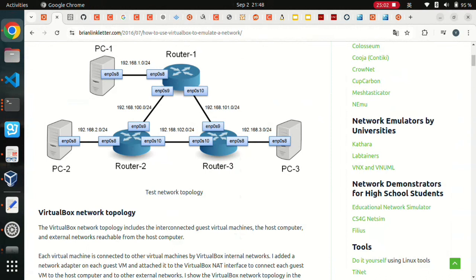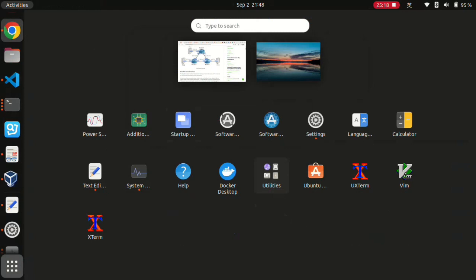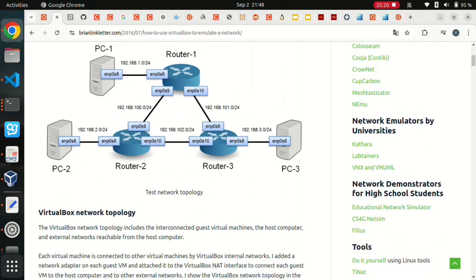Also, I think every single virtual machine here, all 6 of them, has an additional port to my physical machine, because I have to use SSH to connect to the virtual machine.